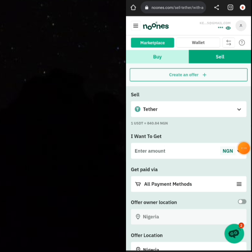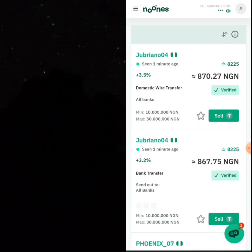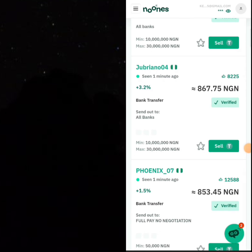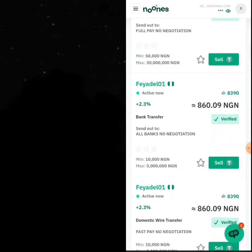Newness is a place where everybody comes to buy USDT. If you're a beginner, you have to approach Newness because this is where you can find USDT at a very good rate. When you buy here you can easily come on Binance to sell. You can see this particular guy is buying at 870 and goes on Binance to sell at 880. This other guy is buying at 867 and goes on Binance to sell at 880.